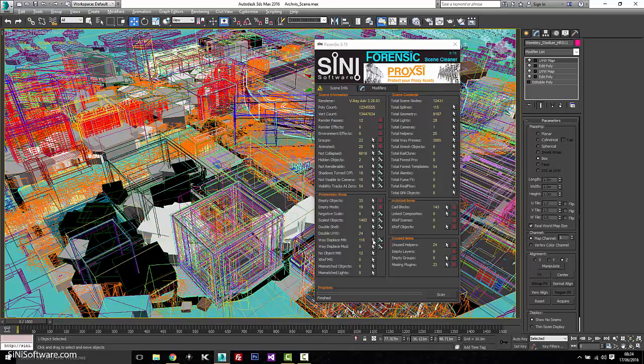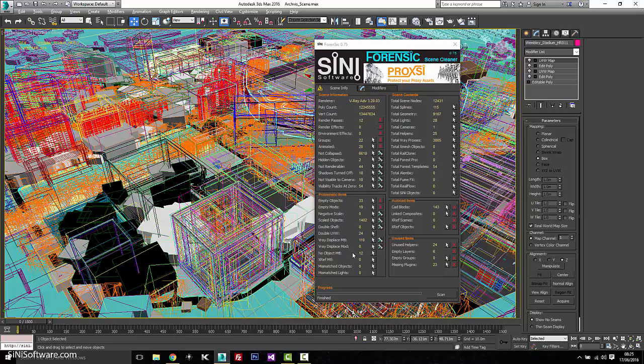Displacement materials, always a problem with that. They're V-Ray, but in the new V-Ray, there's a simple way to get rid of that, and you don't need to remove the materials themselves. Displacement mods, same thing, you can just repair these, and repair is just going to turn them off. It's not going to delete them or anything like that.